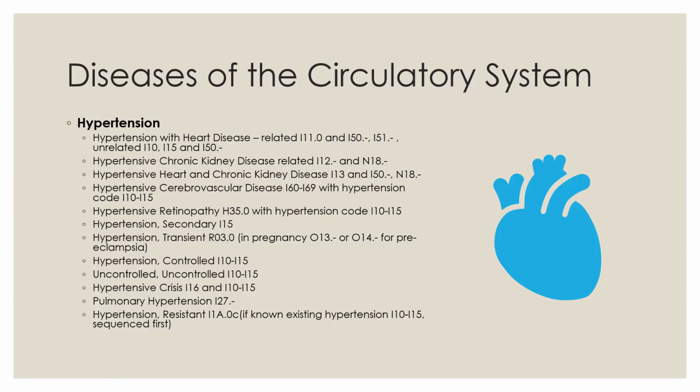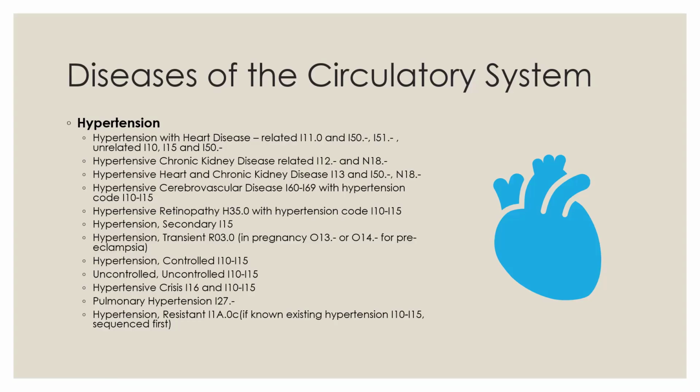Number 2, hypertensive chronic kidney disease. Assign codes from category I12 for hypertensive chronic kidney disease when both hypertension and a condition classifiable to category N18 for chronic kidney disease or CKD are present. CKD should not be coded as hypertensive if the provider indicates that the CKD is not related to the hypertension. The appropriate code from category N18 should be used as a secondary code with a code from category I12 to identify the stage of the chronic kidney disease.